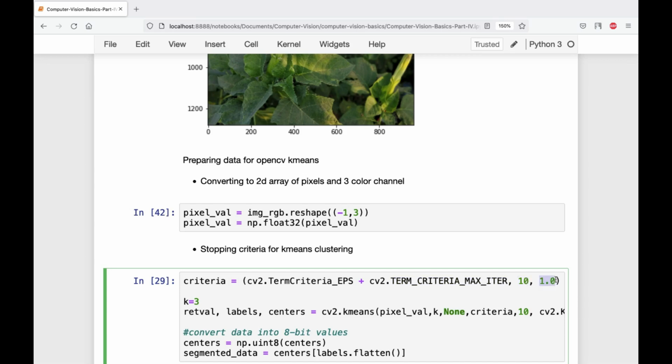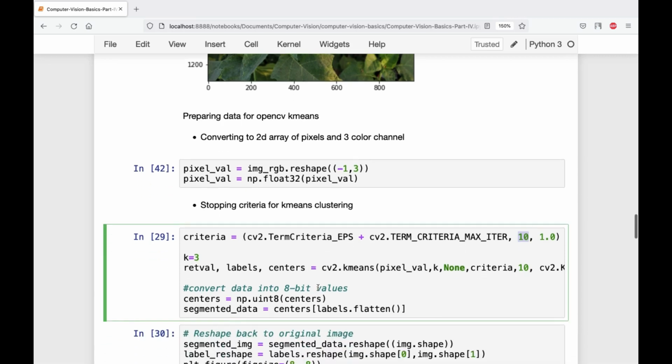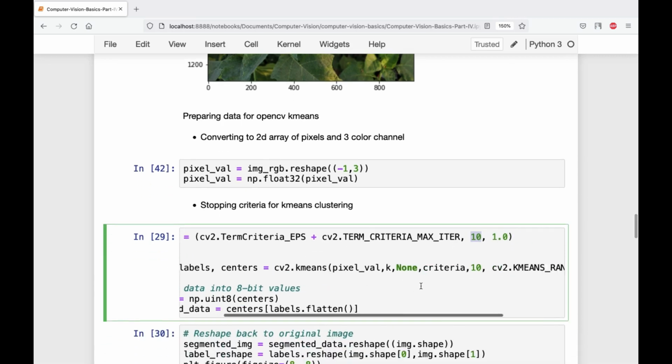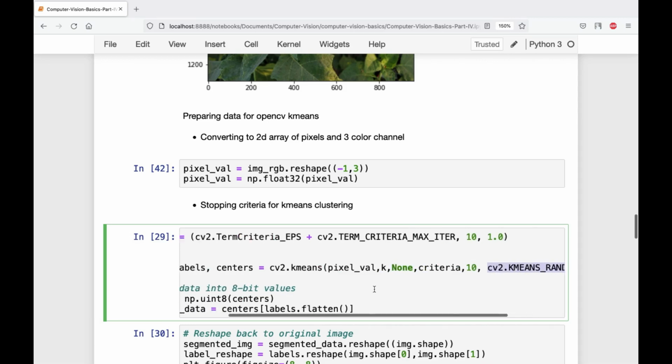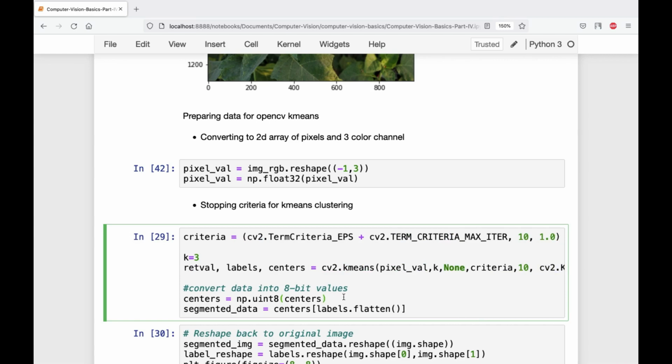So we are waiting for an accuracy of 1, or if the algorithm runs for 10 iterations, we have to stop the algorithm. This is the criteria for stopping the K-means clustering. And here we are selecting random centers to initialize K-means clustering. Let's apply this.